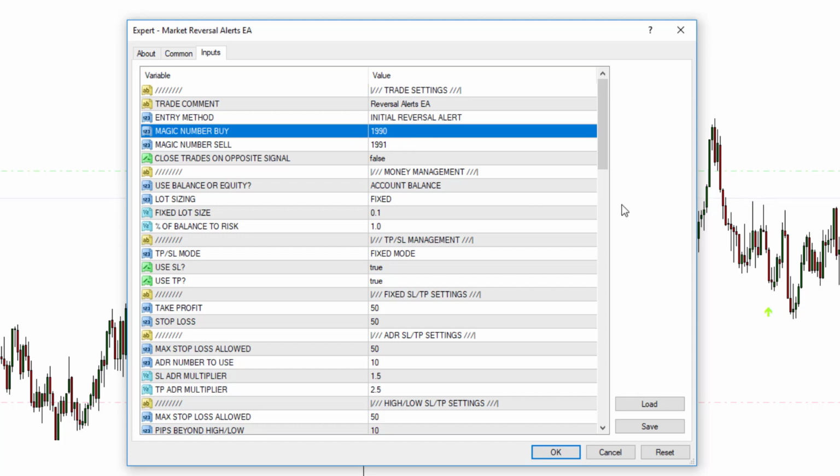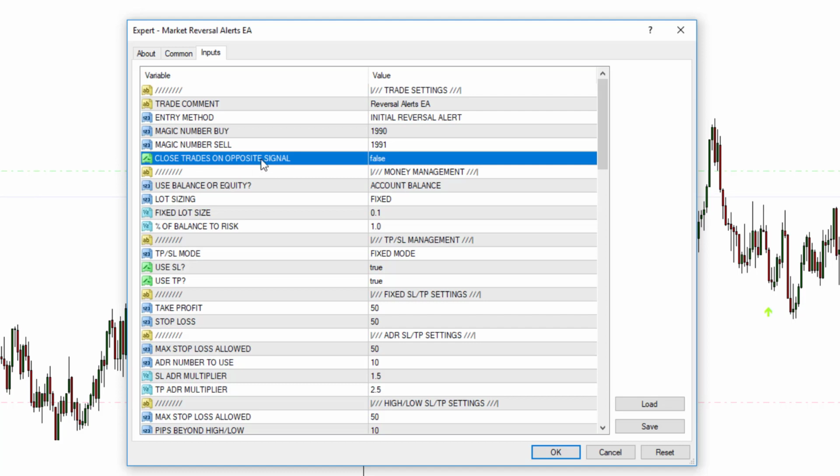The magic number buy and magic number sell need to be unique for each chart that you load the EA onto. The EA will trade on just one chart, the one that you put it onto, and on the specific time frame you load it onto as well. There is a separate magic number for buys and sells, as the EA can handle buys and sells independently of each other and manage basket trading on those, which we'll look into in a minute as well. So you need to have a separate magic number for buy and sell, and make sure this is unique for each of the charts that you add the EA onto also.